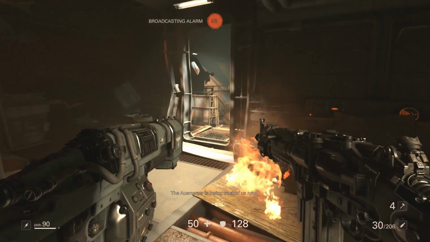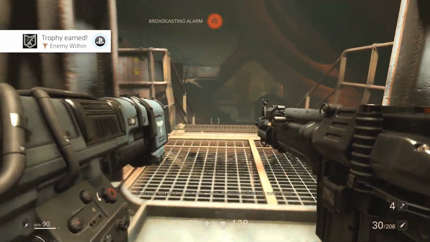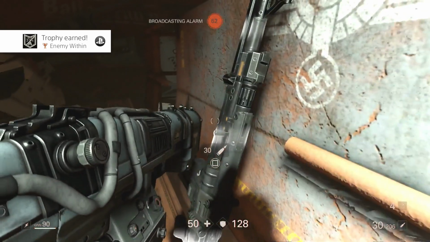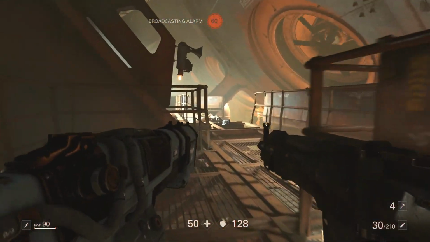The Übermensch is losing track of us now. Find your way back to the locker room. Bombate will let you out of there.